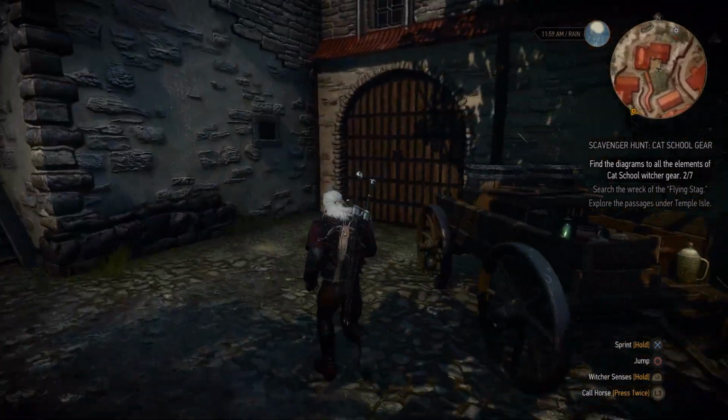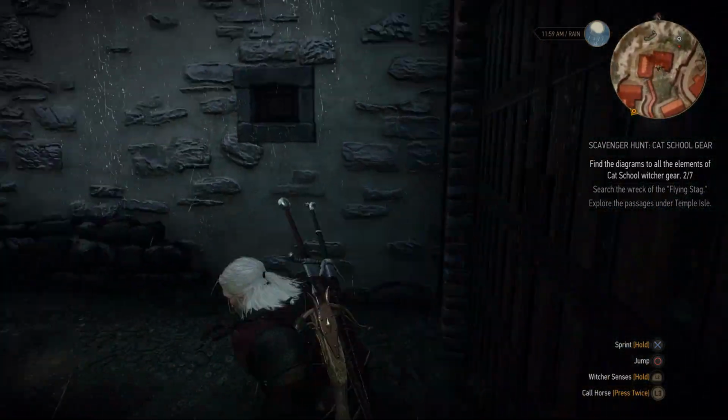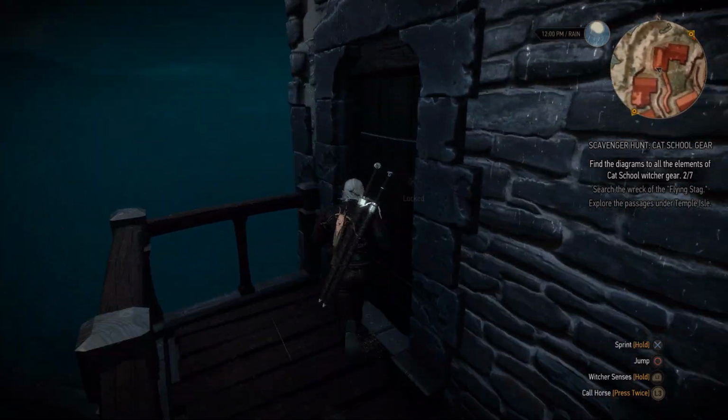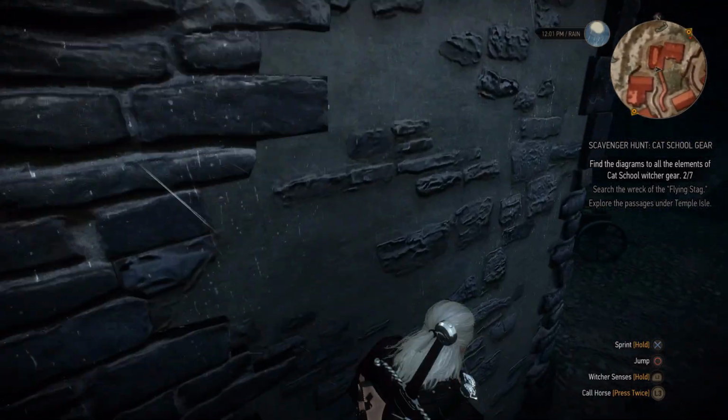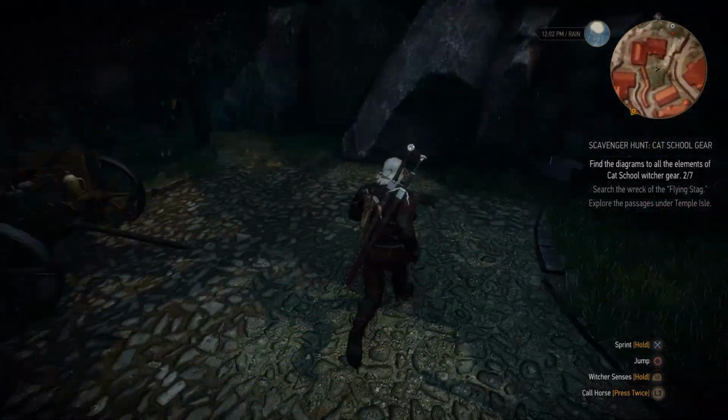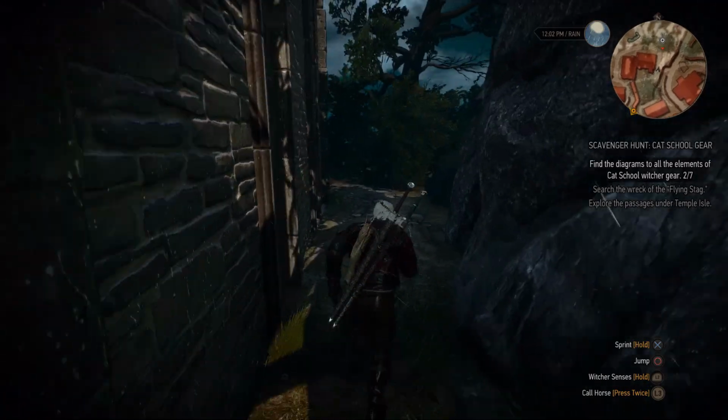Okay, is that the door in? No. Is this it? Come on, let us in the house. No. Okay, cool. So we've established we cannot get in the house. This is really useful information. It is, and just let me follow my nose down here.